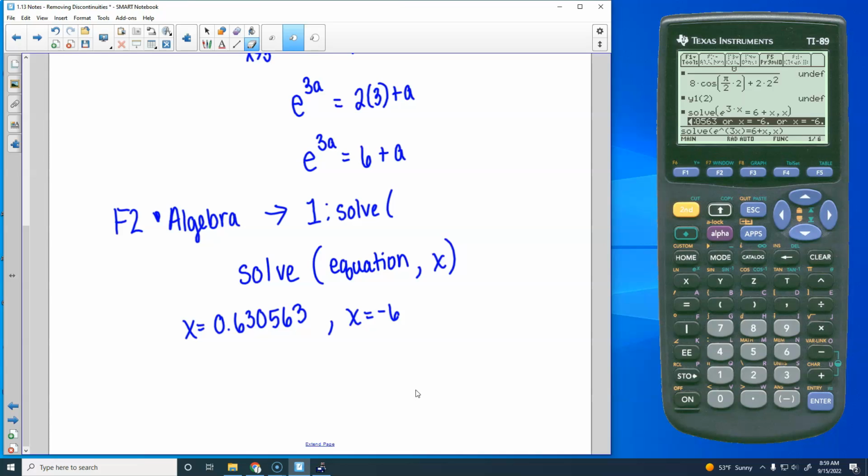So these calculators, the reason that we don't let you use them before now is because they solve all equations. You know, my Math 1 kids, if they were trying to solve x plus 2 equals 7, they could go down here and do comma x, and it would solve it for them and show them that the answer is 5. Now, hopefully they wouldn't need to cheat on this one.